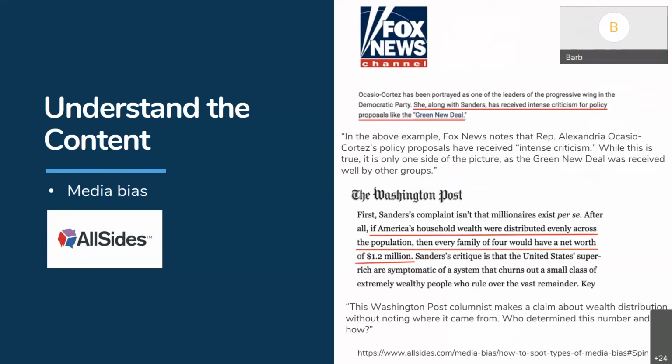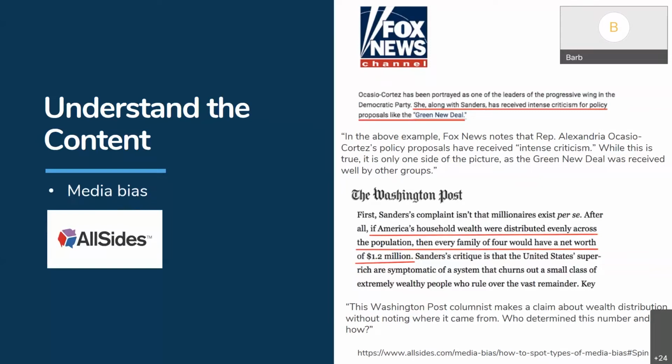You have to think about who is speaking. Where is this information coming from? Because reporters are human beings, right? Media corporation owners are human beings. Editors are human beings. And we all have bias. It's not possible to not be biased. That's something that psychology has pretty much come to terms with at this point, and that Barb spoke about.